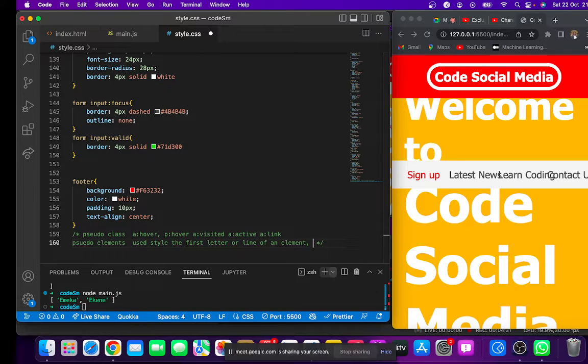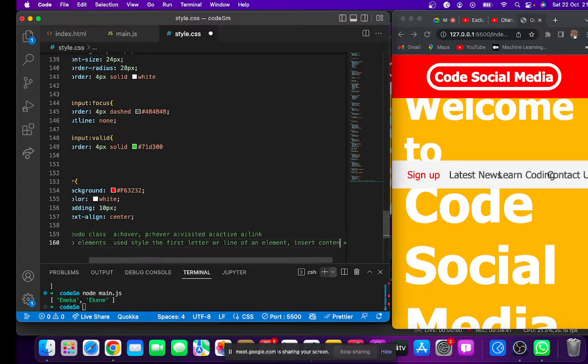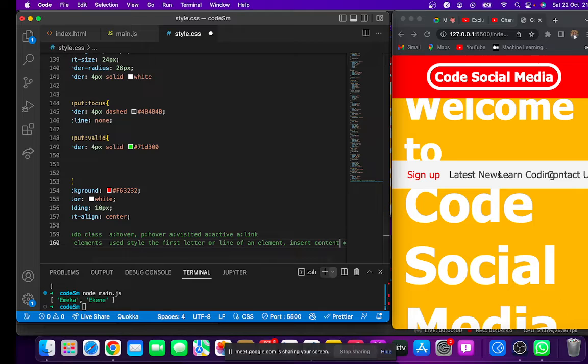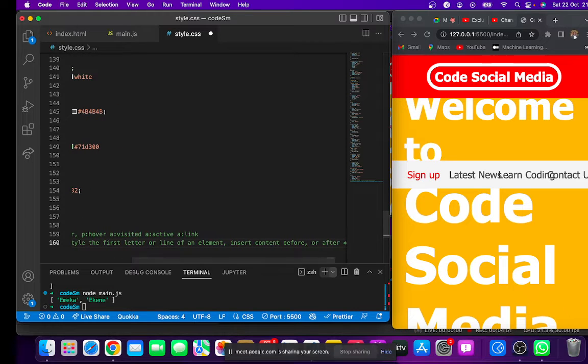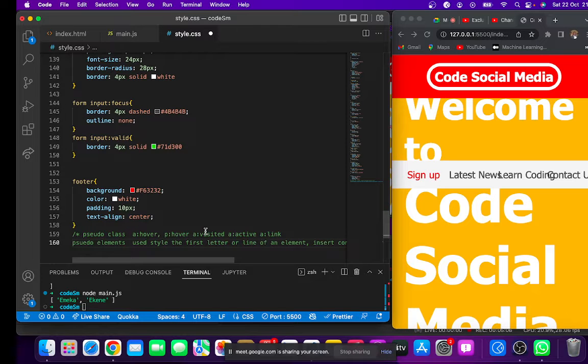So you can use it to insert content either before or after the content of an element. So use it to insert extra content after or before the content of an element.